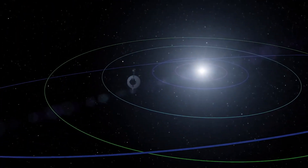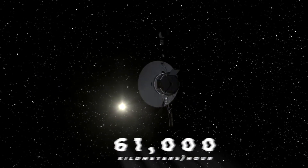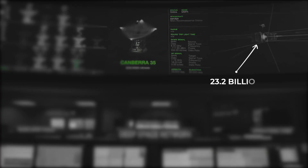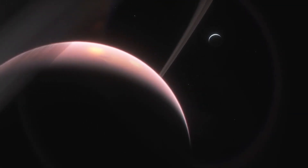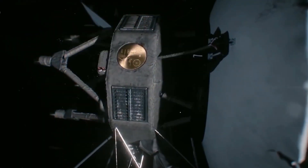In an astounding show of human achievement, Voyager 1 is currently moving at speeds over 61,000 kilometers an hour and is over 23.2 billion kilometers from Earth, while Voyager 2 is traveling over 55,000 kilometers an hour at a distance of nearly 20 billion kilometers away. During their long travels, the crafts captured and sent back images of some of our neighboring planets closer than any human craft has before.